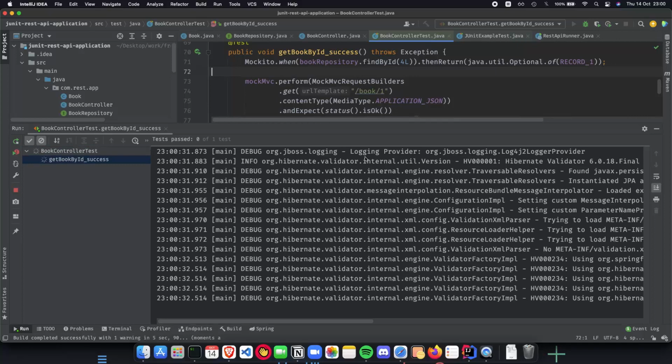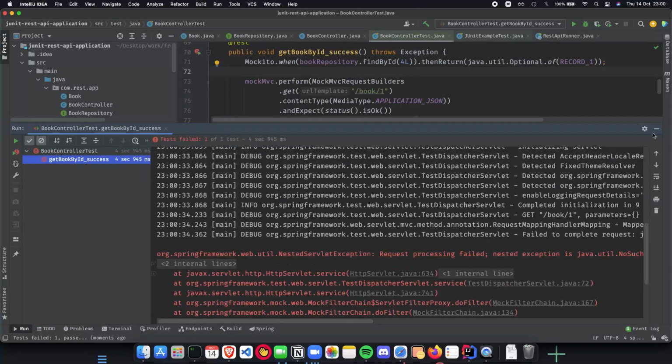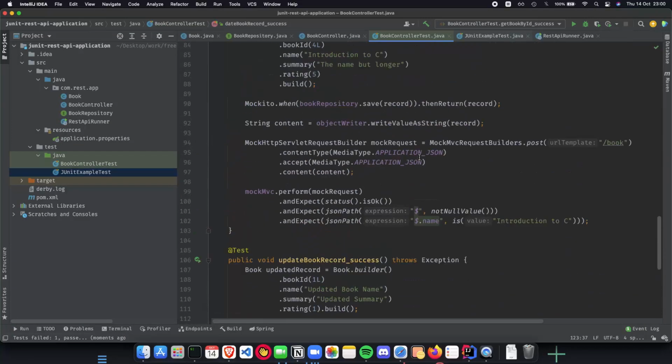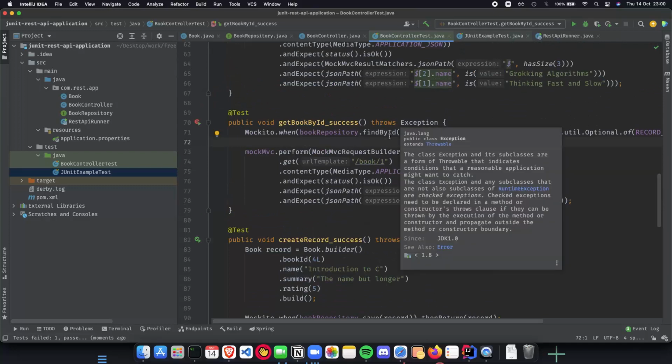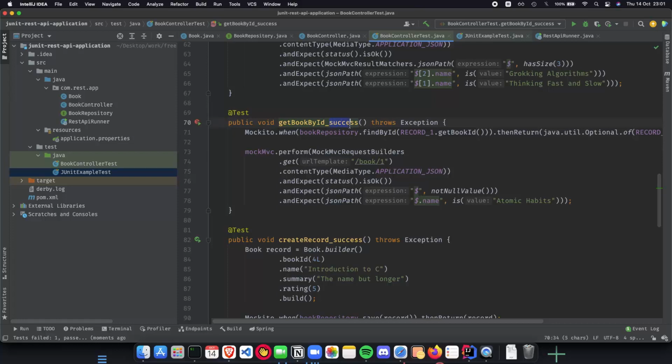So the homework would be to try to have a test which handles not found exceptions, because as you can see, we get a test fail here. So we need to handle those conditions in our unit tests as well. And that is the homework for you guys, where you need to understand how to write them, and we can definitely talk about them once you have given a solution in the comments. Make sure that you have a test class like this, a test method like this, and you have it as get book by id underscore 404 not found, or just not found, and implement this and let me know how it looks like, and then we can discuss it as a new video.